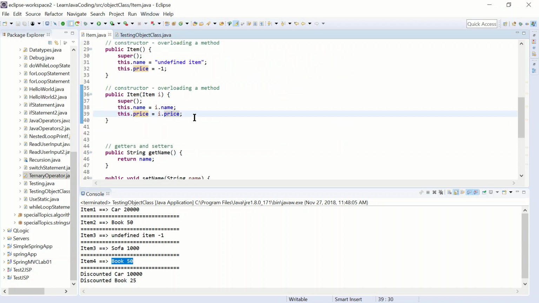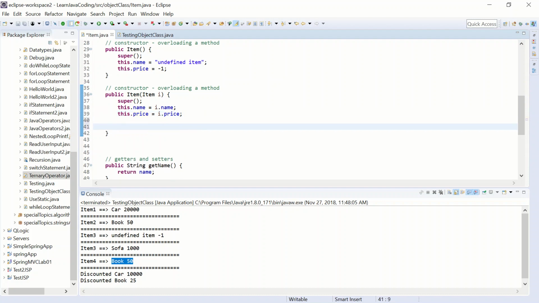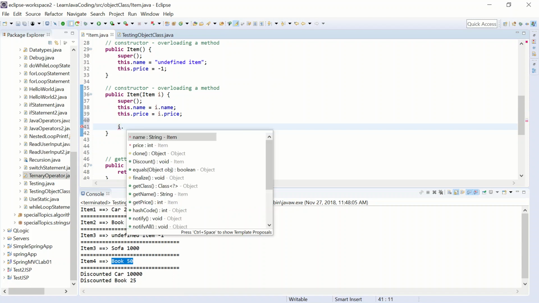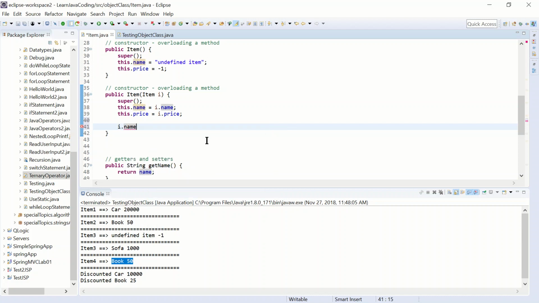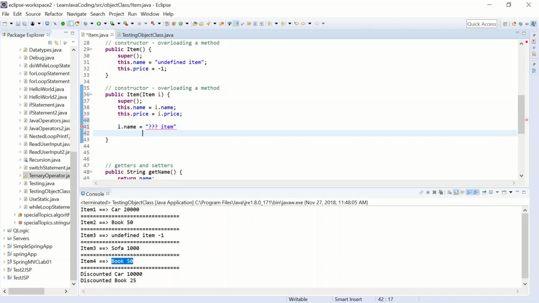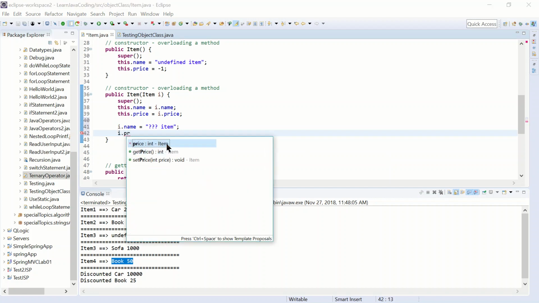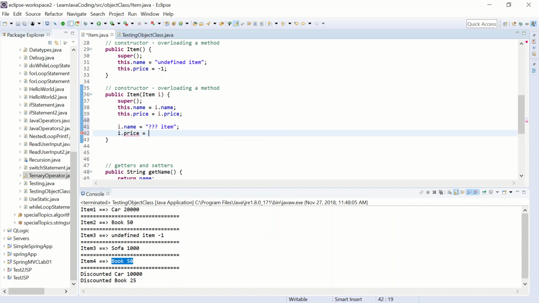So right now, I pass in item 2 and I copied it to item 4, but if I change the input parameter I here, say I dot name, and I set it equal to question mark item, and the price, let's set it to -9.